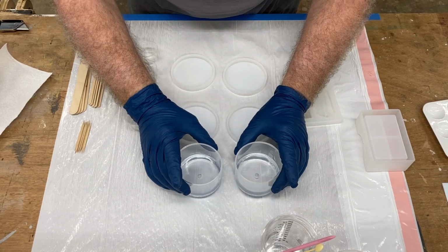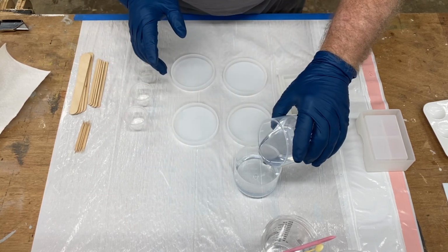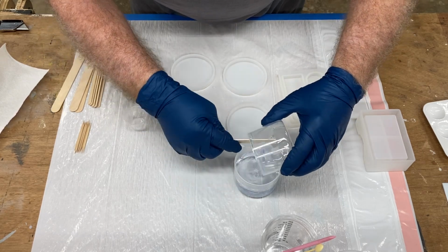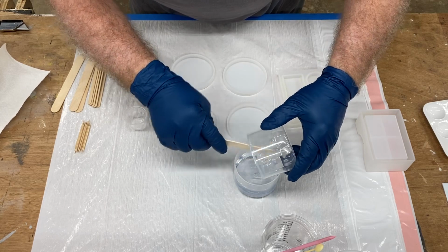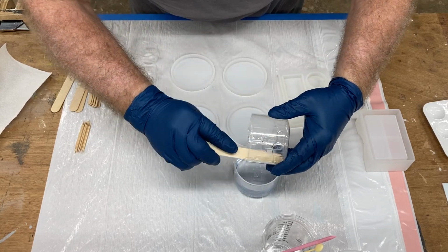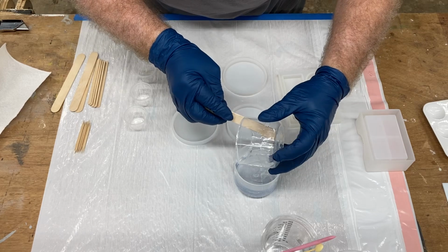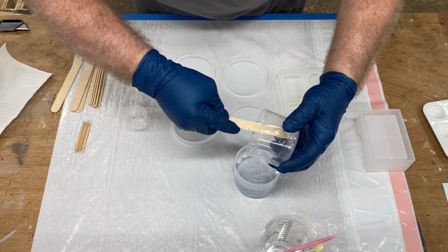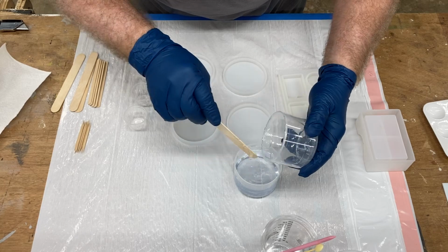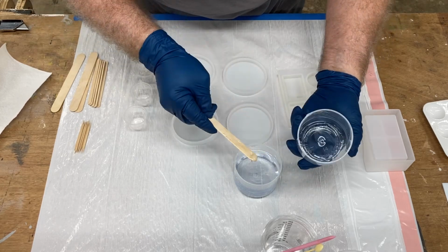Now since this is a 1-to-1 ratio, I poured equal parts of part A and part B into this container. And then from there, I'll simply combine this into the other container, and I want to scrape the sides really well and get all of this epoxy out. Now this particular cup has a rounded bottom on this edge, and that fits perfectly with this wood stick that I have. And it allows me to get down to the very bottom and get all of that epoxy out.